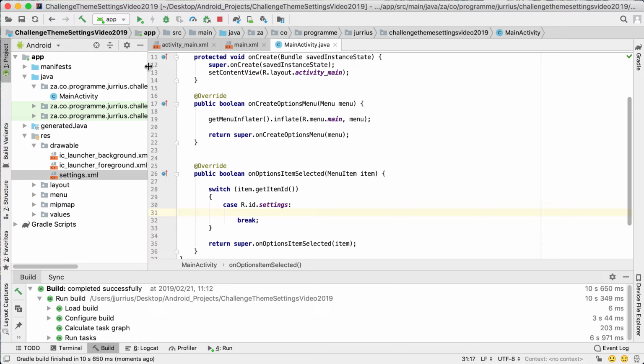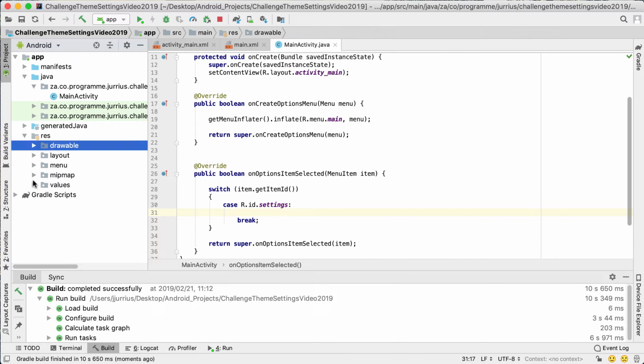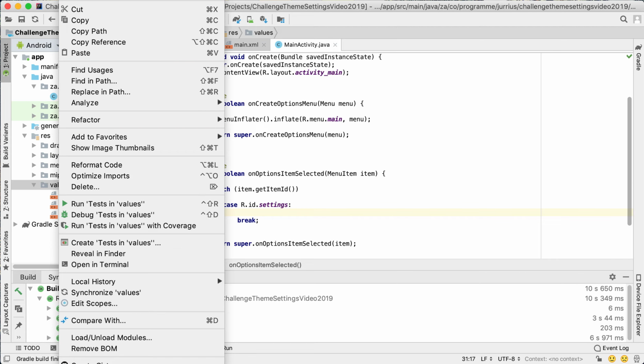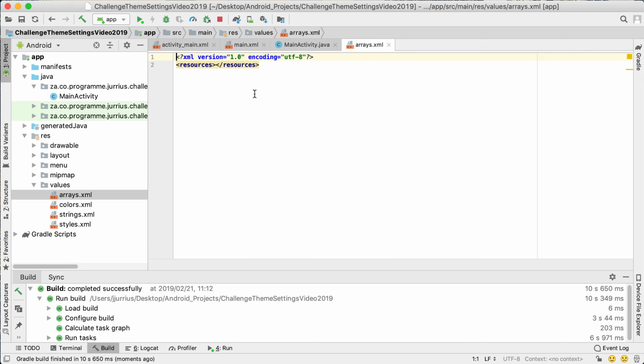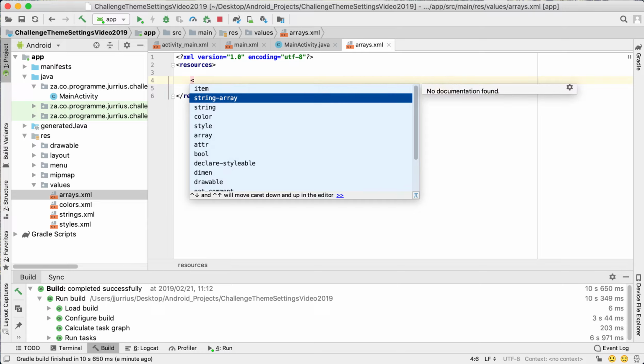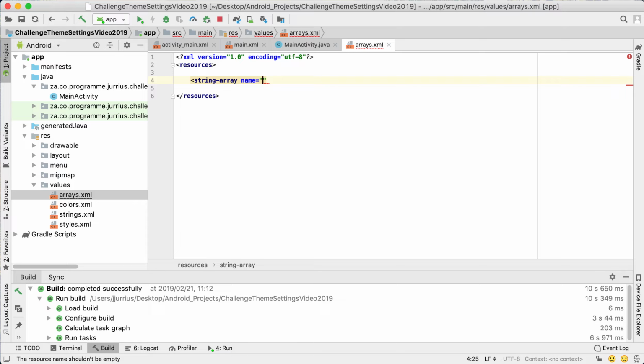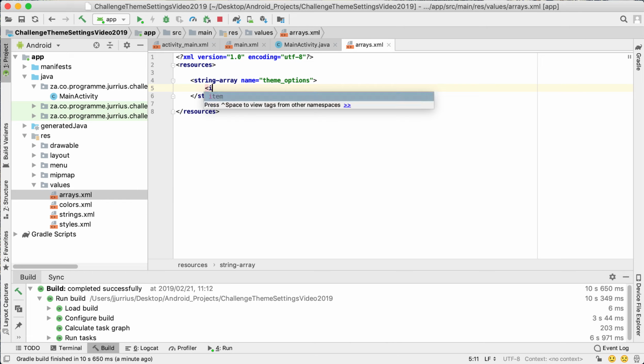Right, so for the next part, I want to go into my values folder, and we're going to say a new values resource file, and let's call this arrays again, just to get that option. So you remember in our settings screen, what we want is just two options there to choose between blue or red colors. So I'm going to use a string array there, and let's call this one theme_options, and let's close it, and then let's add some items there.